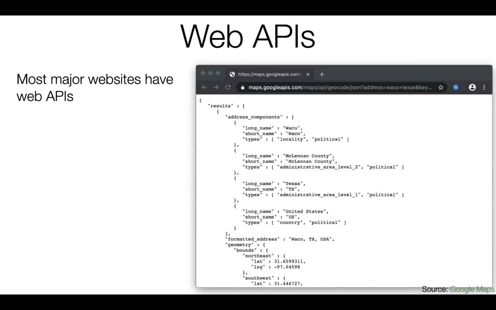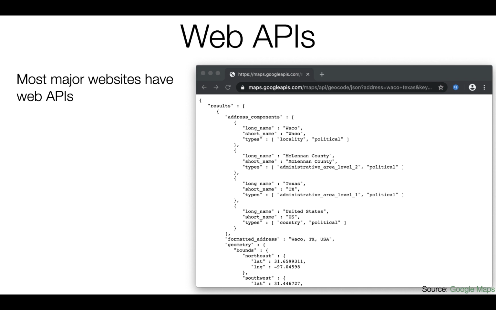Most major websites have APIs that will serve data to you in the form of JSON. So before, we were looking at Google Maps, we saw that URL for Google Maps information about Waco, Texas. If you actually type that into your web browser, this is what you get. So it looks just like textual data. That textual data can then be pulled into R, can be parsed, and can be analyzed, or added to a larger data set. In a setting with spatial data like this, usually that process is referred to as geocoding. So you'll give the service an address, and it will give you back information about that address. What is its county? What's its latitude, longitude?